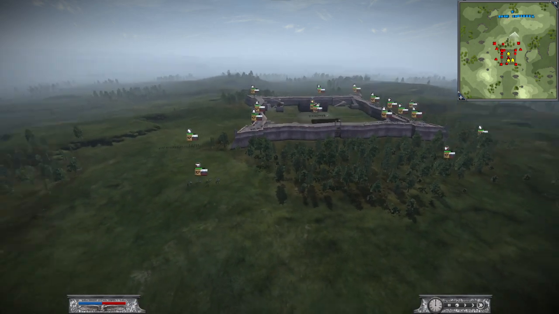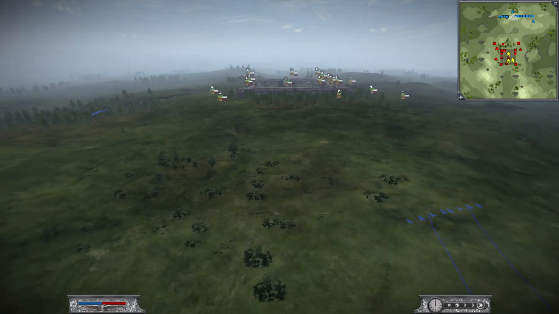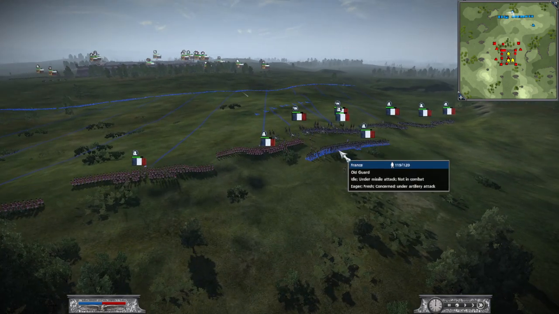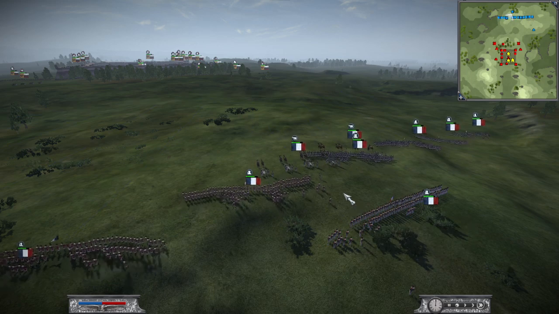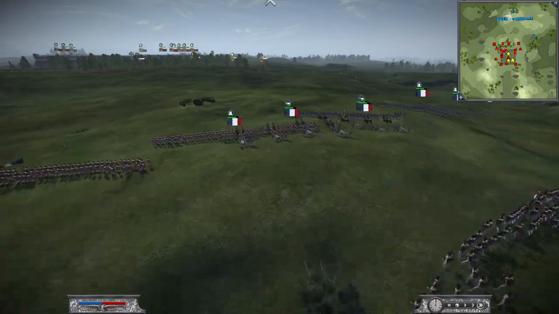So we're going to get this battle underway. My goal is to first move up to gain ground. You know, spread my army out, make it a little less susceptible to enemy artillery. I'm going to keep my Imperial Old Guard in reserve. They are going to hopefully be the ones to win the day at the very end. A little bit Napoleon-esque there.